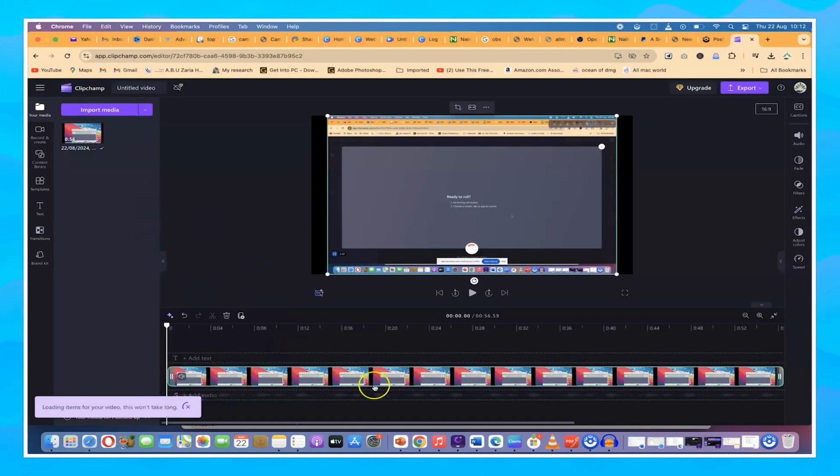So you can see the recording over here, and then you can directly import it into the timeline and continue with your editing. We just click on this plus sign, it will be added to your timeline, and you can see it in the preview panel. Now if you want to learn about video editing in general using Clipchamp, I will link up the video in the description, where I did a tutorial about this.